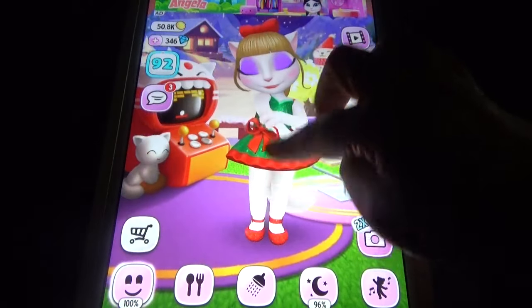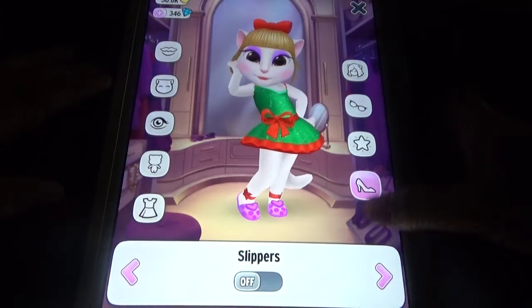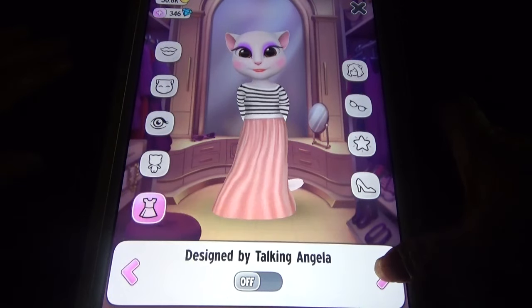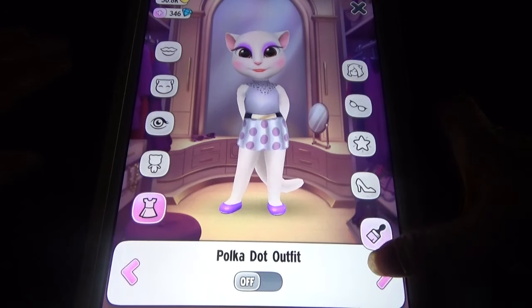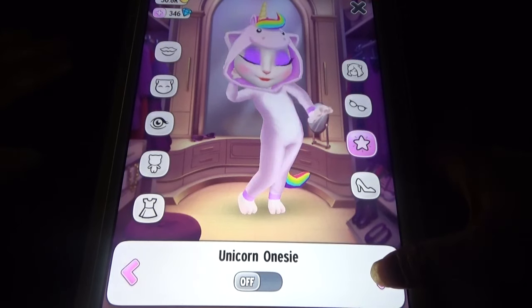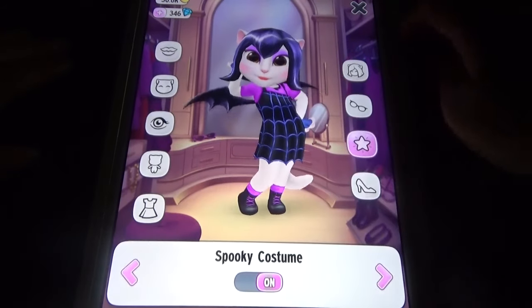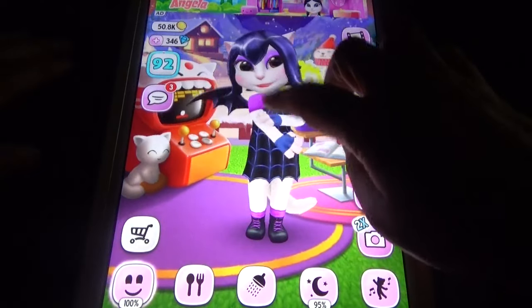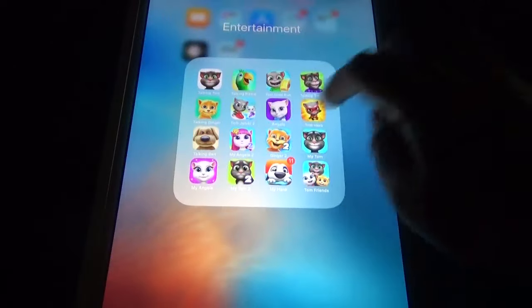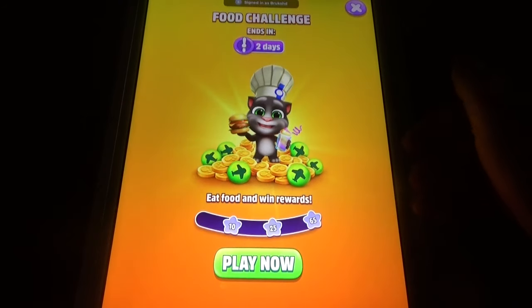And every time she upgrades the wardrobe, we have some different things, like you can change the color of the outfit. So coming to the next game. So in My Talking Tom Friends I have a food challenge.